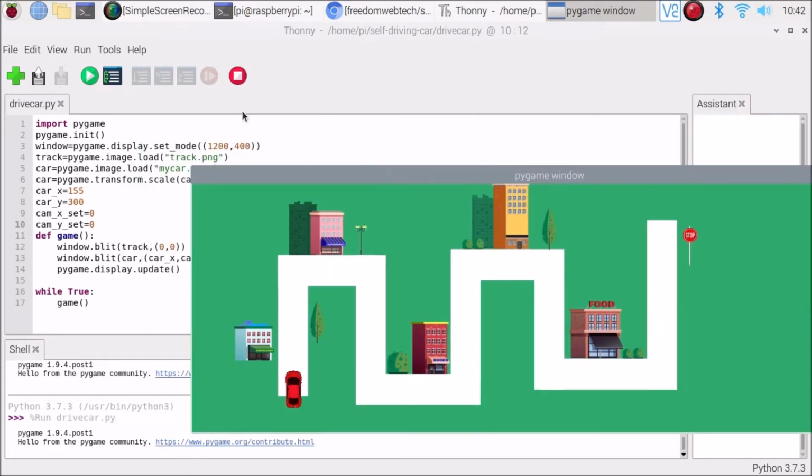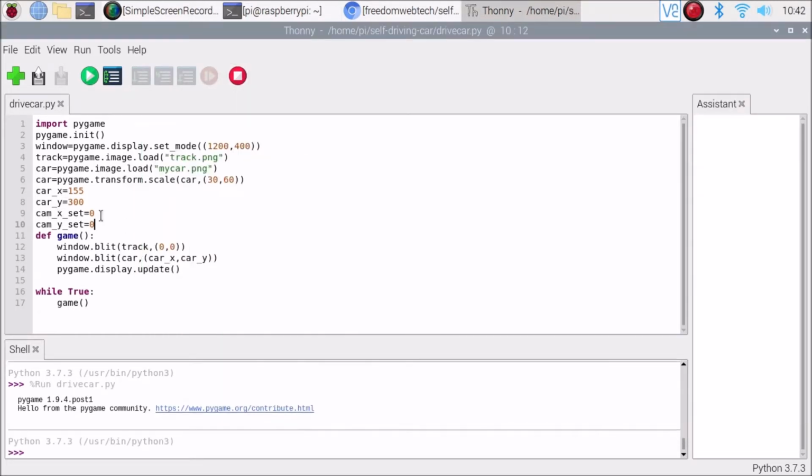For that we need to create a cam X set point and cam Y set point. I hope you are all clear. Okay, simple. So now we can say cam X, because we need to set our camera.